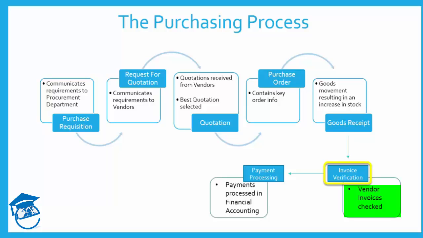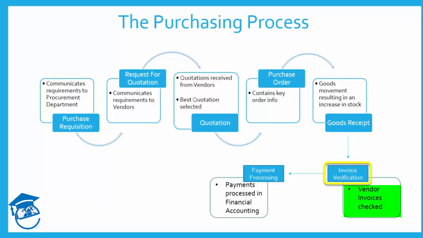The invoice may be preceded by a purchase order or a delivery. And now we are able to compare the values that we find in the invoice with those in these preceding documents. And now we can use this as a control to accuracy to make sure that we don't have any differences in our quantities and prices in the invoice against the preceding documents. This is basically just a way of controlling and making sure that we don't have any differences in what we have ordered and what we are receiving. And if we do find any differences, this is the time to note that down and address it.